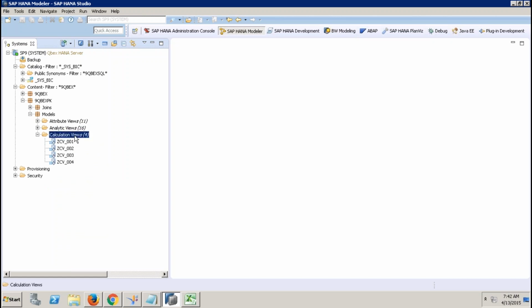Because I told you, we can use attribute views, analytical views, all of these as a source in calculation view. But there is again some restriction on where an attribute view can be used, or where a calculation view can be used. Let's see that. Then we'll see that in this particular scenario, attribute view makes sense; in this other scenario, I don't really have to go with that. Then we can clarify on it.